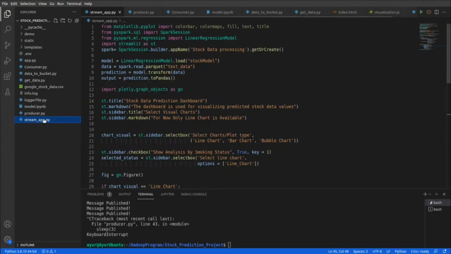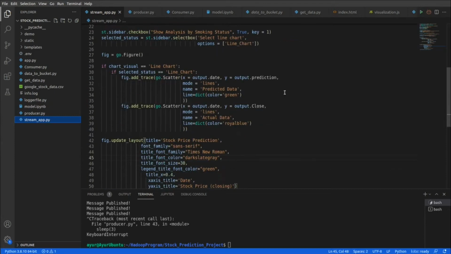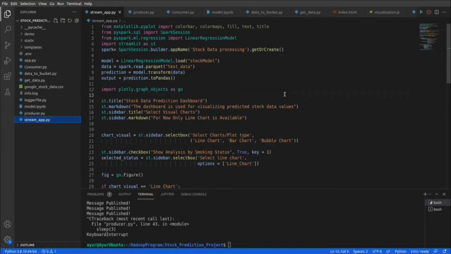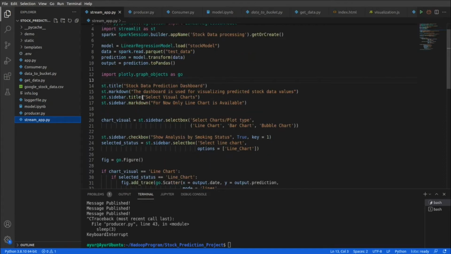And then we did this Streamlit program for a static graph. Here first we are loading the stock model and then loading our test data, and then we are going to do our predictions on this test data.